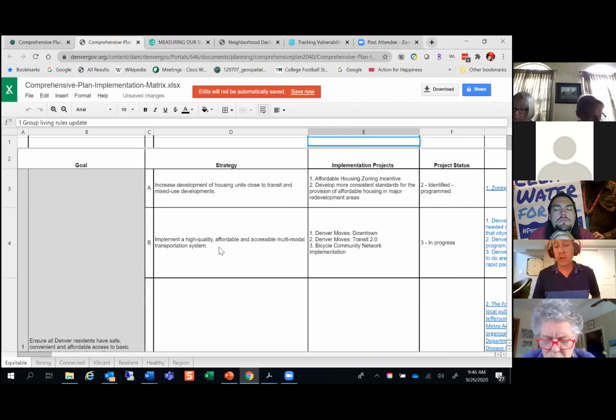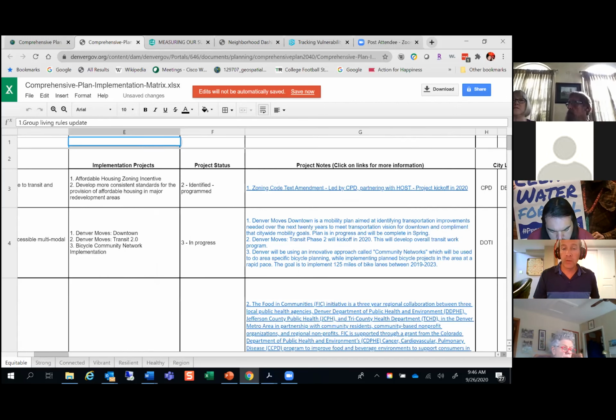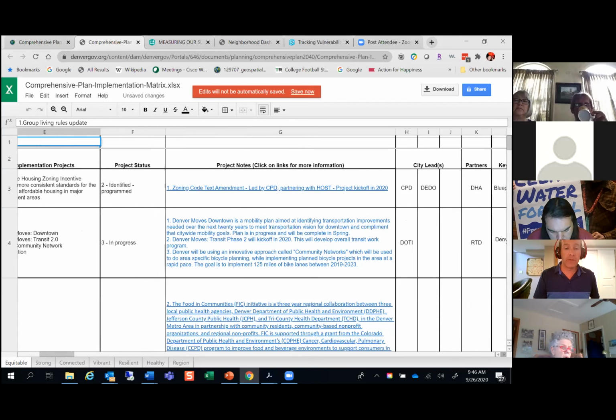And then this is where we worked closely with all of our other city departments and even outside city partners to identify what projects or programs we're working on currently or in the near future to be implementing these strategies. And then a column on project status as well as project notes, where if there's an active website for the project or for a plan or anything like that, you can actually click on and get more information very quickly. So it's probably not perfect from a usability standpoint, but I think we'll get better and better as we continue to use it.